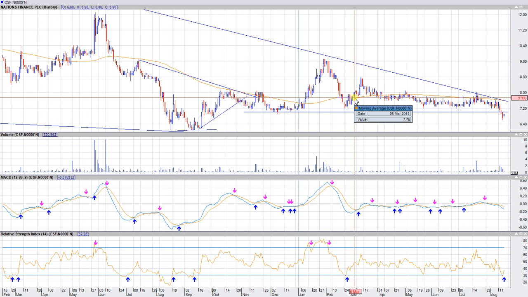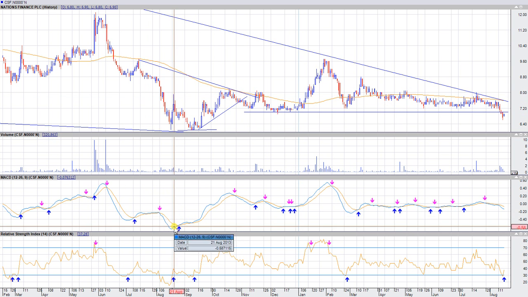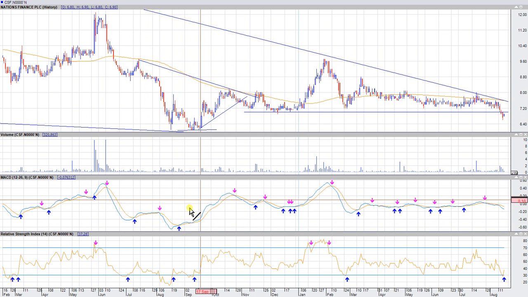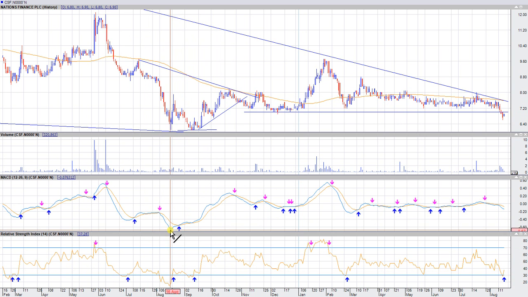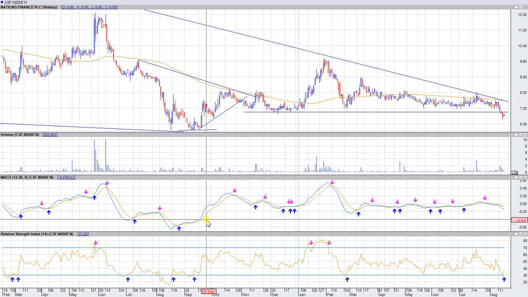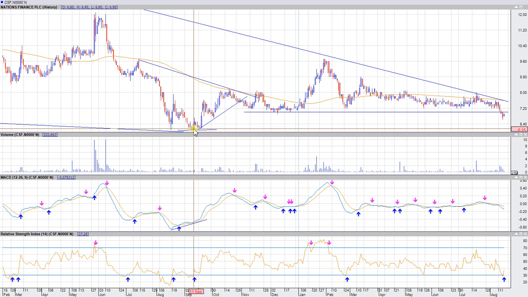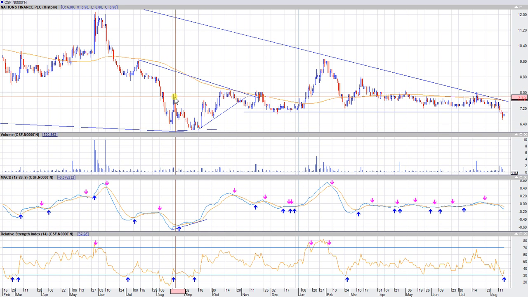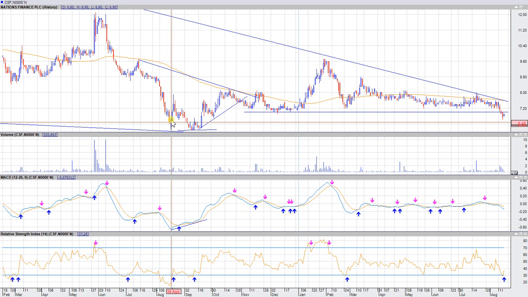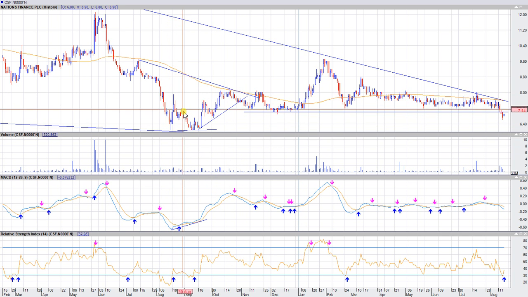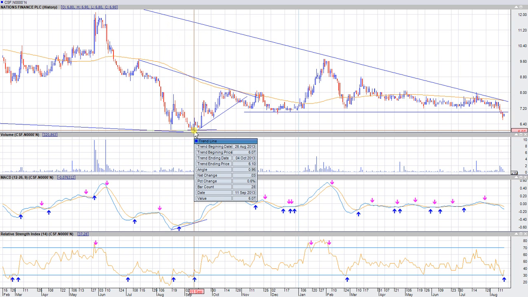MACD is always used for the divergence. That will really help you, which I will tell you now. You are seeing here. Look at this. Let me draw the line for you to make sure. Now this sell-off, there's been selling going on. Once it reached here, it started moving up, and this sell-off is not a major sell-off.